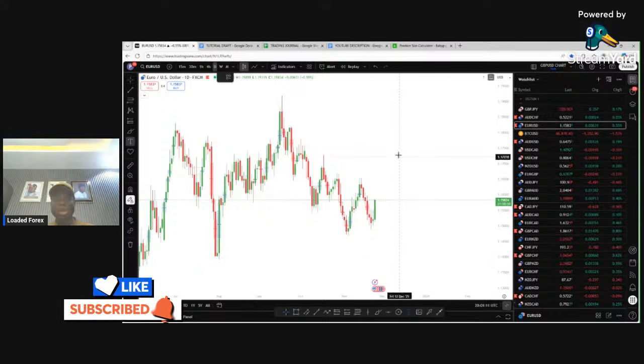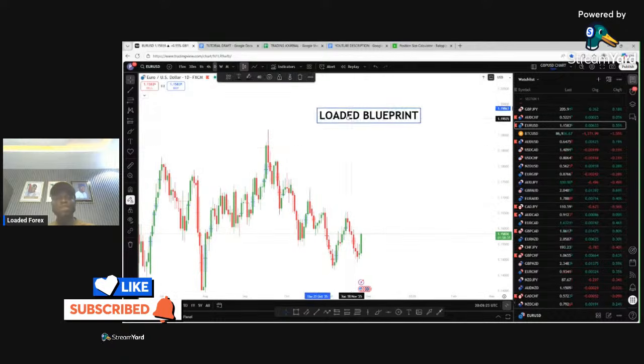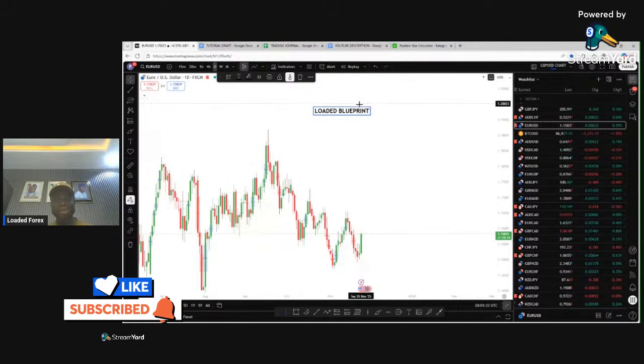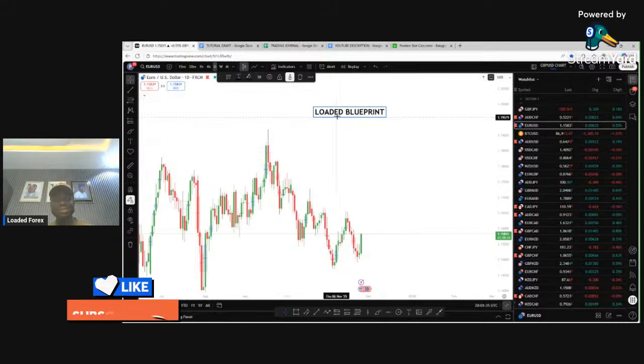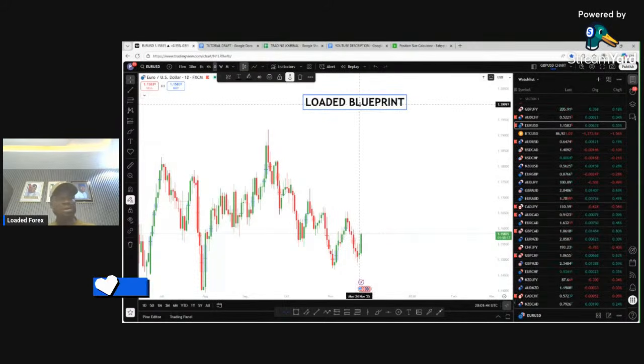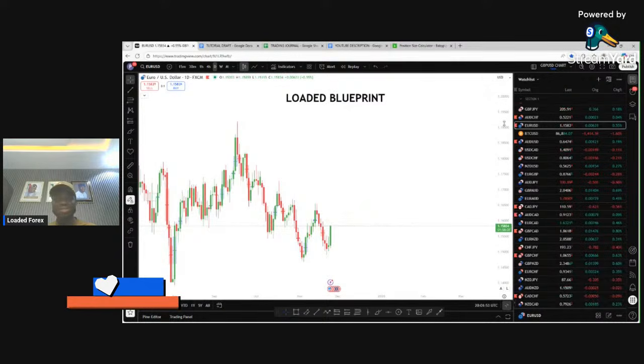as you all know, we have what we call Loaded Blueprint. Loaded Blueprint that we use all the time. Even if you lose two trades, three trades in a row, be consistent. Maintain this same blueprint, right? Trust me. Don't calculate your performance based on daily or weekly performance. Think in terms of monthly performance, quarterly performance, or yearly performance. Don't be deceived by what you are seeing on social media. Trading doesn't work like that.